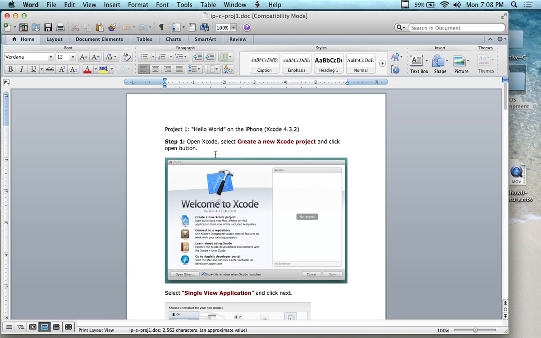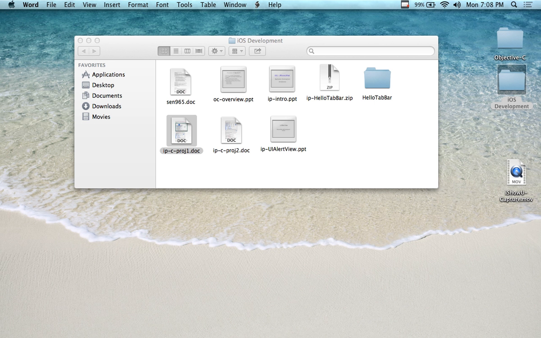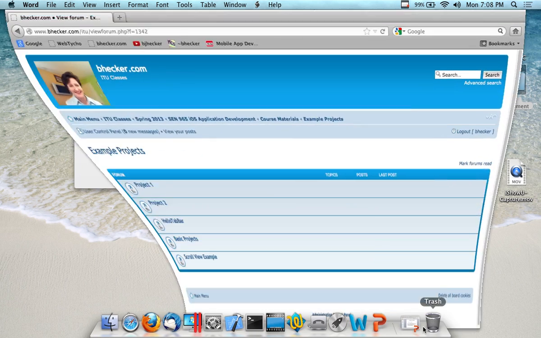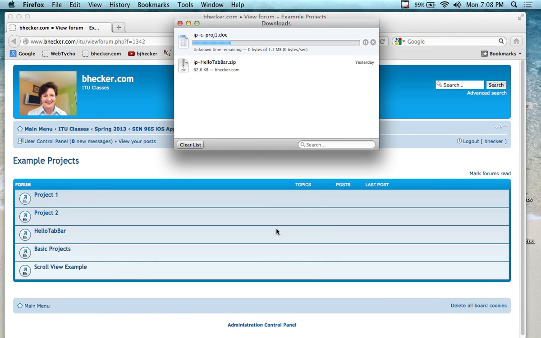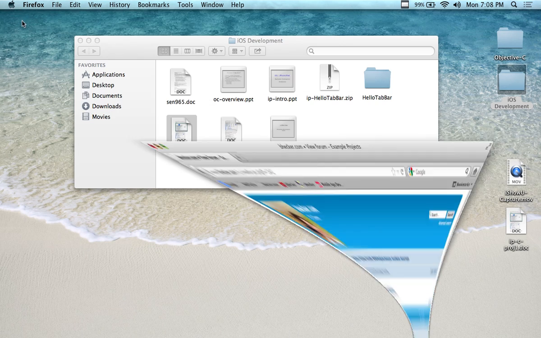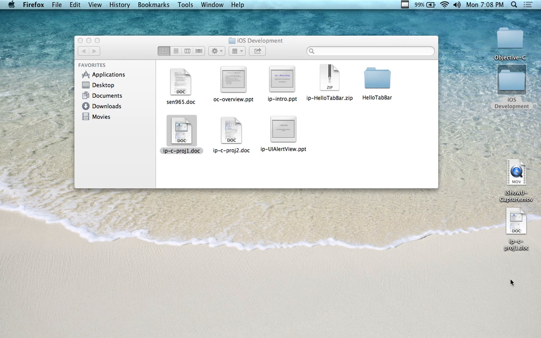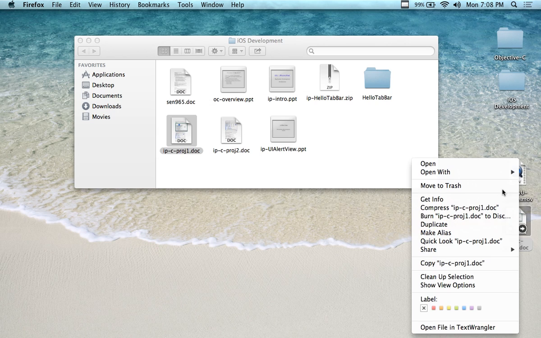It's labeled IPC project 1. Let's just download it again. It is labeled that way. Huh, interesting. I'm questioning my labeling technique. But I have downloaded it fresh, so I know you're looking at the same project.